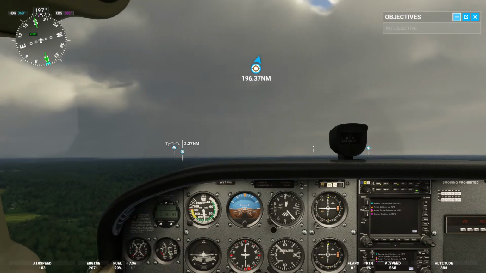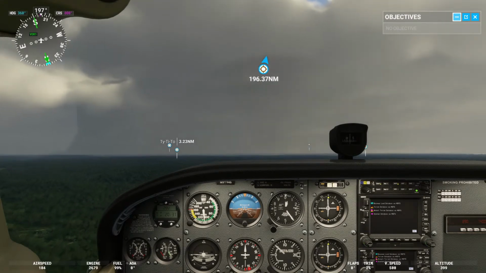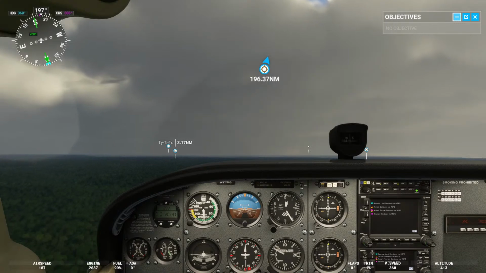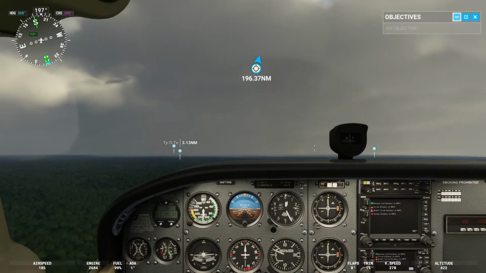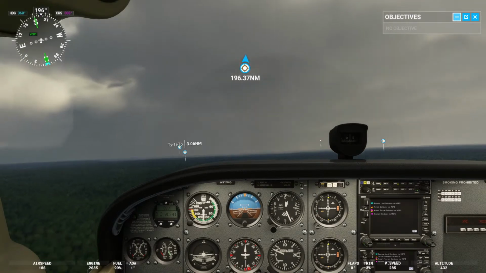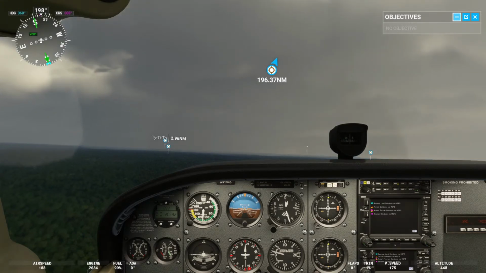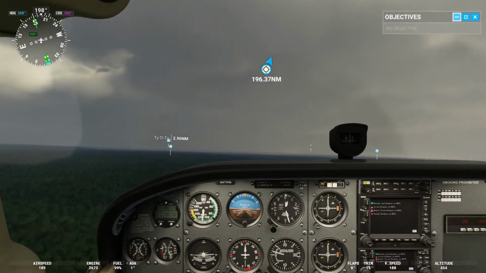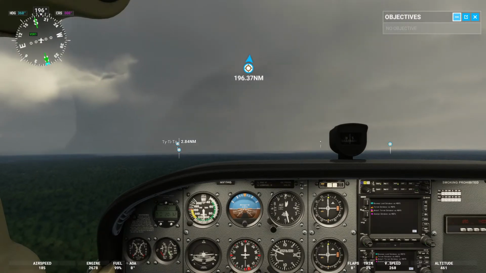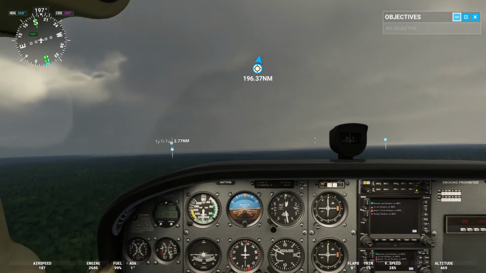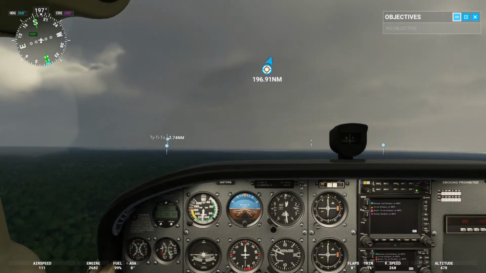Squawk 0667. Freedom Global International 22. Squawk 0667. Freedom Global International 22 radar contact 2 miles south of 2 Whiskey 5 600 feet. Cleared through the Bravo airspace. Cleared through the Bravo airspace. Freedom Global International 22.